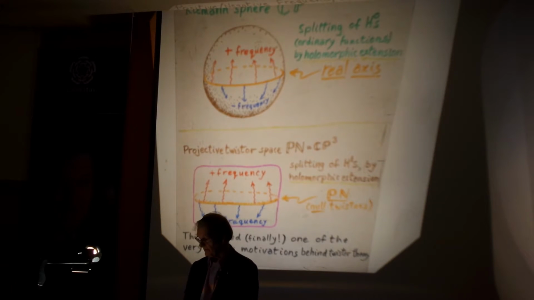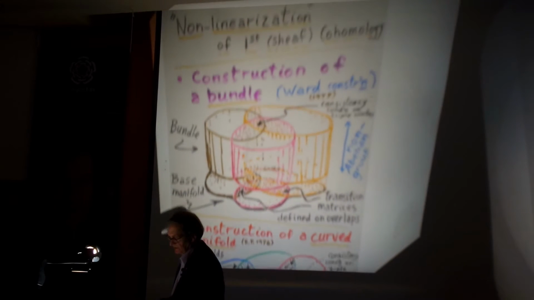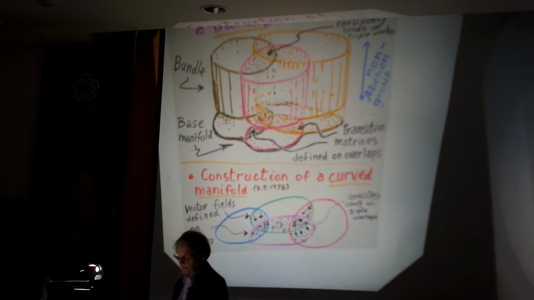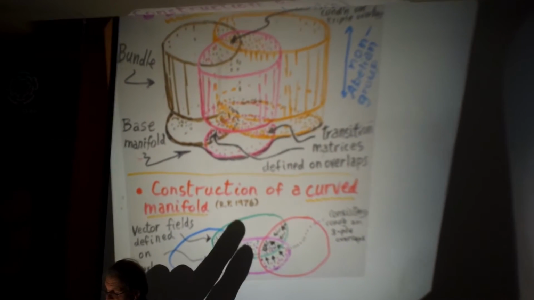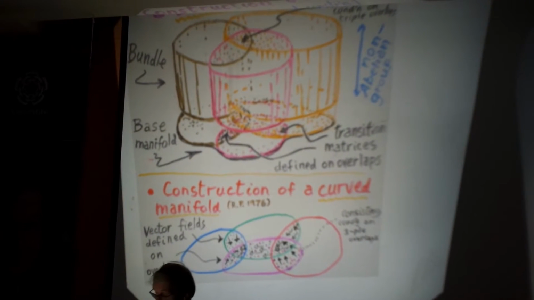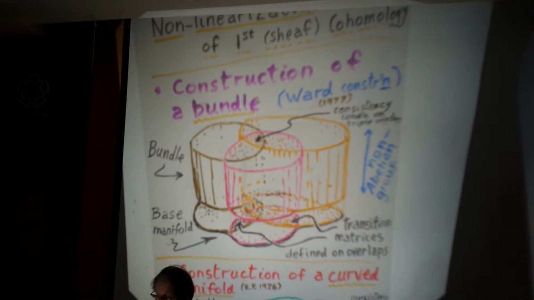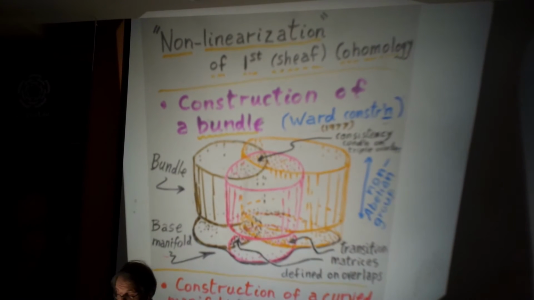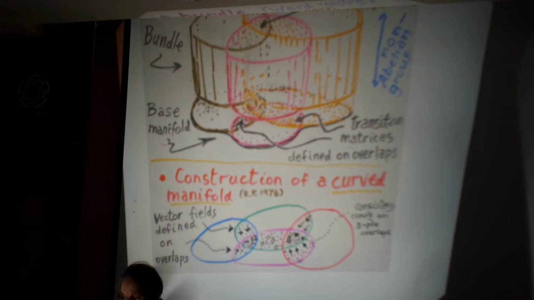Now, it does more. And what I want to tell you here is what it does more. I have pictured here two constructions. What I want to talk about mainly is the gravity one, which is the second construction here. But I came up with this, and I guess it's 1976 according to this slide here. And I think it was the next year when Richard Ward saw how to do it for gauge fields. So it was the same general ideas here, but he showed that you could have a construction similar to what I was doing in the gravitational case, which I'll talk to you about in a moment.